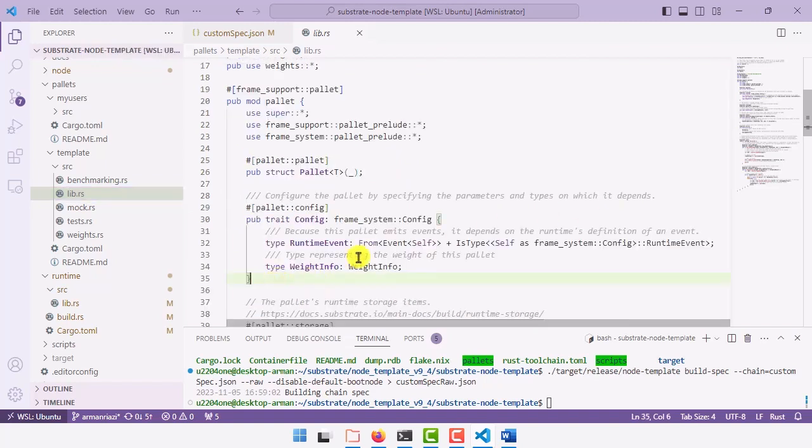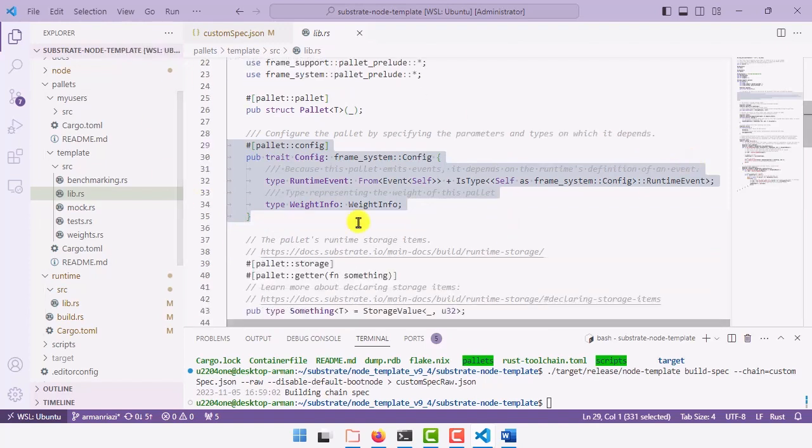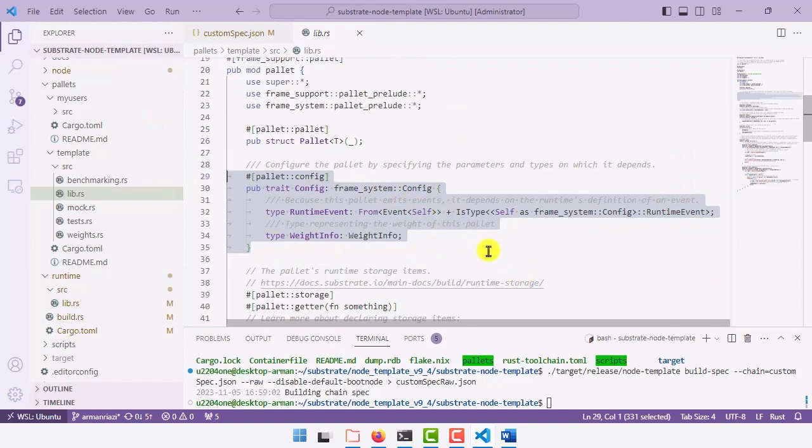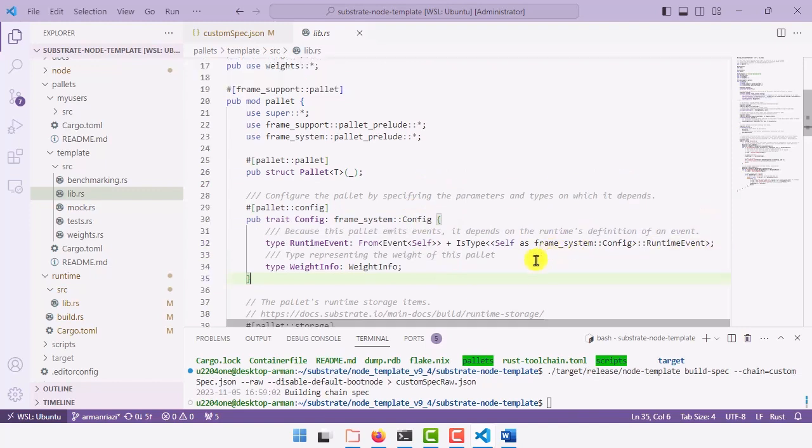But fortunately, there is a template if you want to write your own palette. For example, you can use Substrate to configure palettes, and obviously I don't want to speak about it in more detail, like what weight info is. You know, what weight is doesn't matter to me on this step.